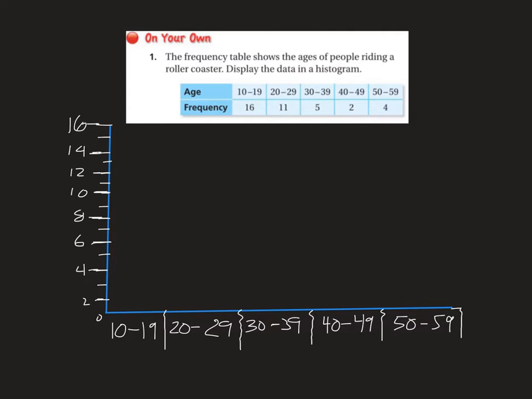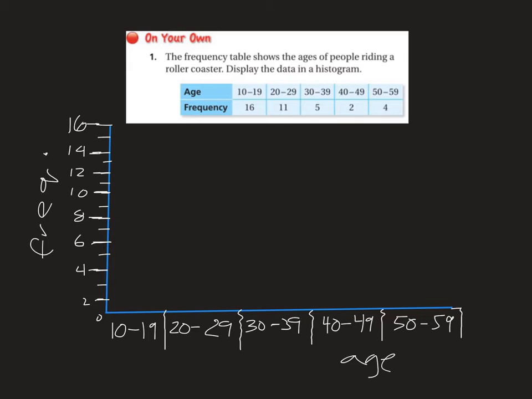Okay, so I actually think these are pretty fun. So here we made a little graph. Along the bottom, we're putting our different bins of ages. So we have 10 through 19 right here, 20 to 29, 30 to 39, 40 to 49, 50. And notice there's no spaces in between them, right? They're just right next to each other. And then along the side here, I guess I should have labeled these. This is the frequency, I'm just going to abbreviate there, and here's the age down here.